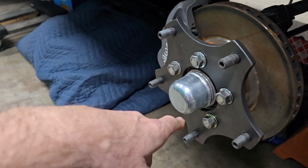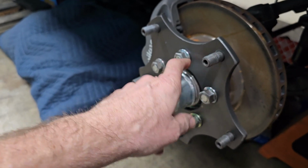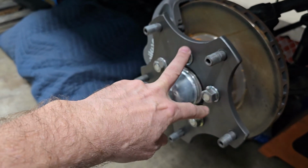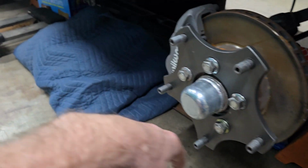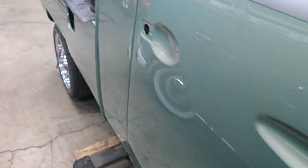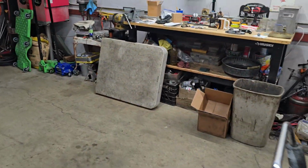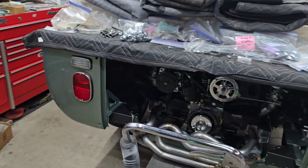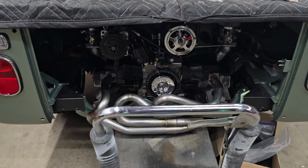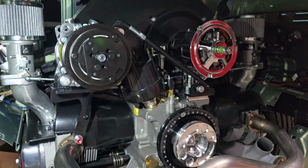So test fit all that. Everything clears great. Went ahead and Loctited and impact drove these on. So those are on for good now. No real reason to take those off again. Wheels clear, so done with that. So around the time I was finishing that up, UPS or FedEx, I don't remember which one, showed up with the air conditioner, the engine side for this thing at least. And so I spent the rest of the day mocking that up. And I get my light going here. So yeah, you can see how that's all in there.